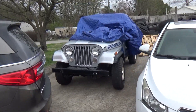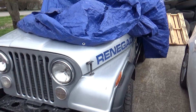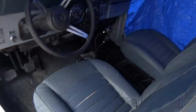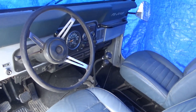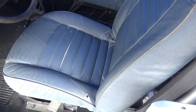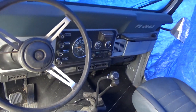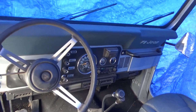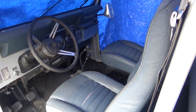Peeking out from underneath the tarp — looks like a Renegade. This Jeep is in really nice shape. It's got a tarp over it. It's a CJ and everything's original in this thing — really sweet. The seats are a little rough, and that's to be expected. This one did have air conditioning — holy crap! That was an early option, and it's got the six-cylinder in it. Man, gotta love it.